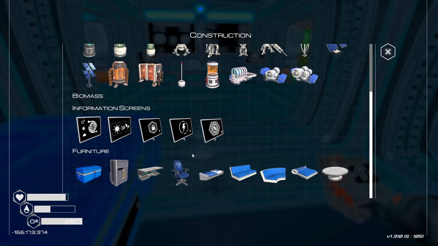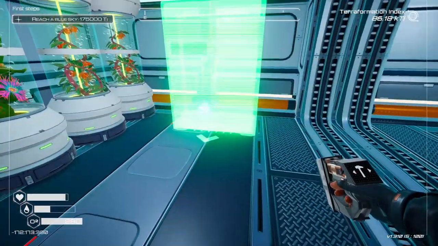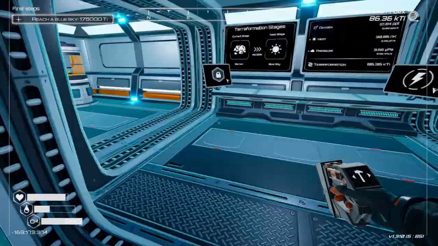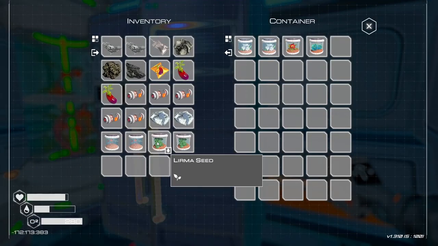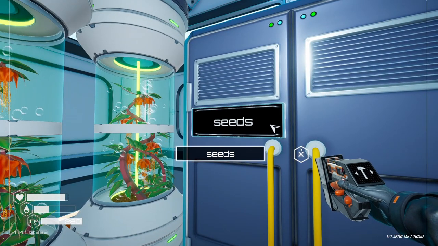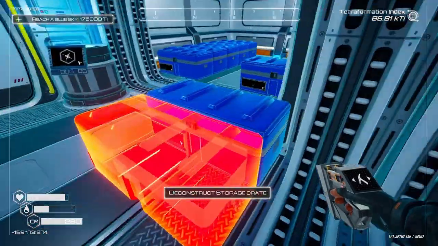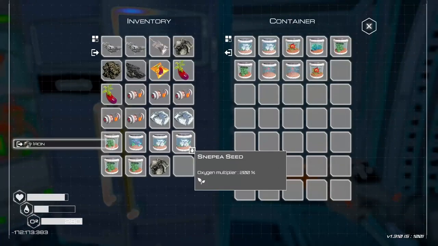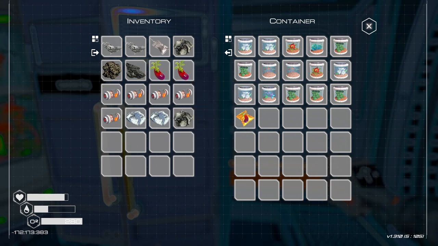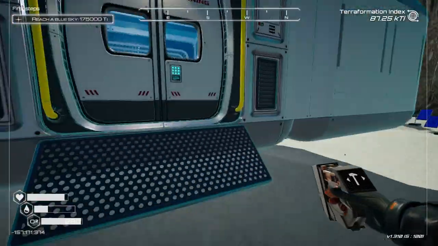Good. Let's start with the storages. Let's start from this, this wall in here. Good stuff. Give me those. All of them. So these are all seeds. Okay. Perfect. Almost deconstructed the whole thing. Amazing, isn't it? Okay. We're gonna put this seed in there because it's a seed, guess what? Let's drop that dolomite in here to be processed. No, not that iron. Thank you.